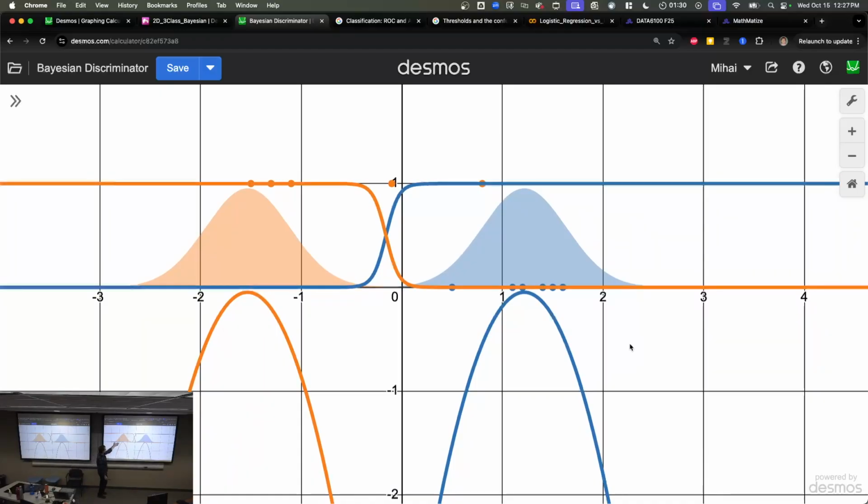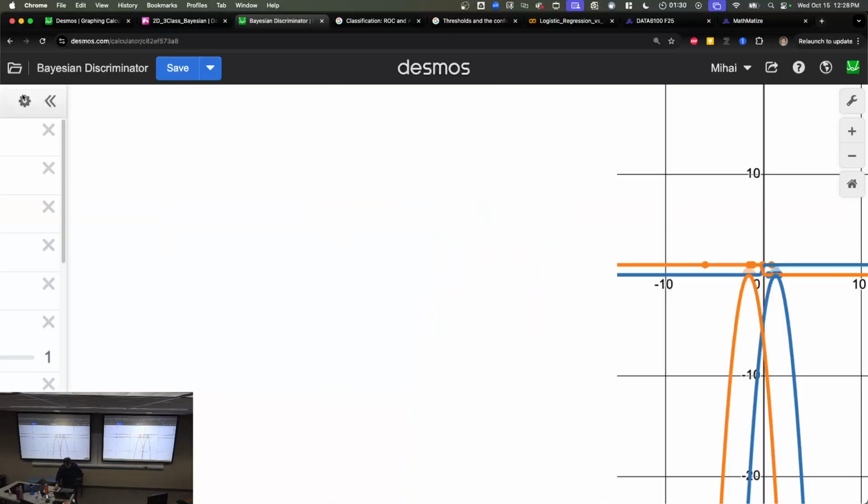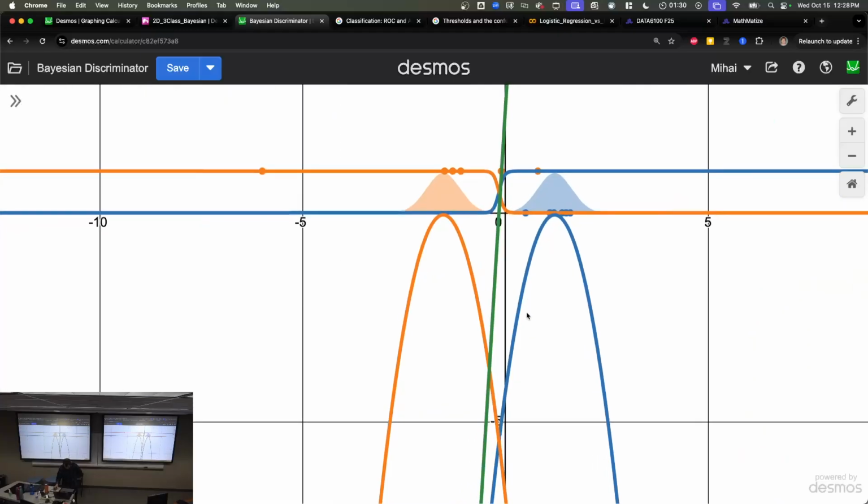Remember, a Gaussian curve is e to the minus x squared. So you take the log likelihood, you just get minus x squared. This is what you do in grade 10 when you study quadratic equations. They're just quadratic equations centered around the mean, right? (x minus the mean) squared. And the thing we care about is the difference between the blue and the orange. So the orange is some quadratic equation, the blue is some quadratic equation, and they're just shifts of each other, and we care about the difference. Let's do the difference. D is the difference. Whoa!